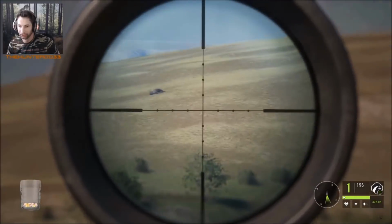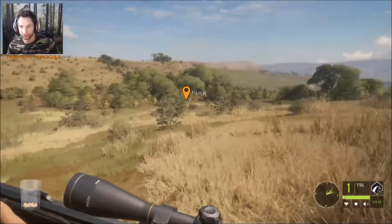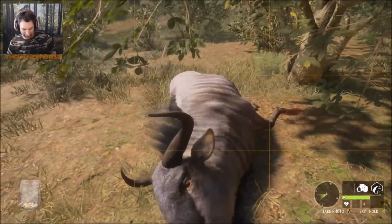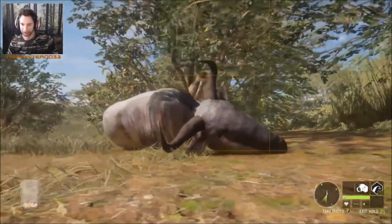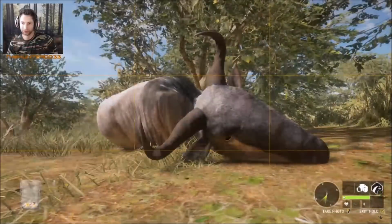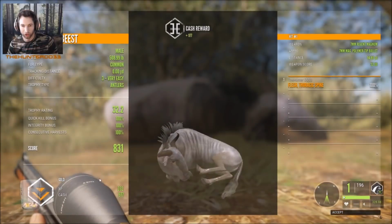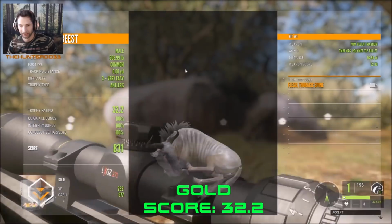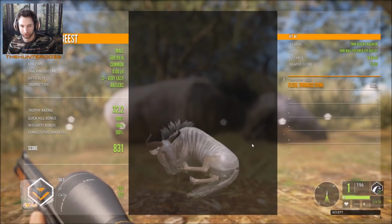So we should have a couple of decent ones hit over there. But let's go over here really quick and see if this is a goal potential. This one for some reason seems very exotic to me. I don't know if it's because it's a light colored one or what, but it should be a decent sized gold, if I'm not mistaken. Gold scores 32.2, so I wonder how much the other one's gonna score. That big black one that we hit at probably 400 yards out. I would imagine we're shooting close to 400.